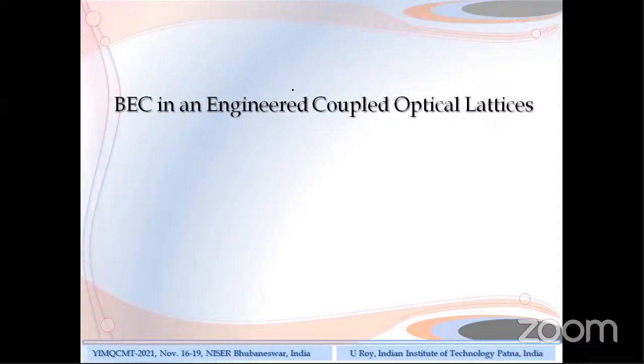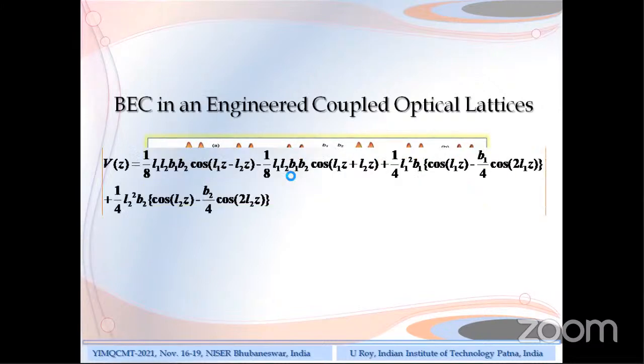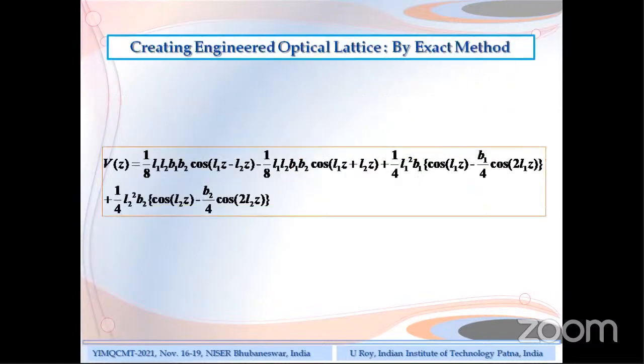So now the question is, what happens if I have two optical lattices, or two bichromatic, two disordered lattices, and then couple them? So basically it is an entangled kind of scenario, but in terms of the optical potentials. So you don't have two uncorrelated disordered lattices, but you have correlated lattices. And what happens due to the correlation? So this is again communicated. I'll just mention briefly how we address this.